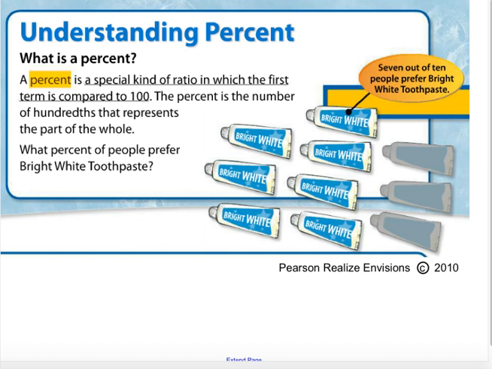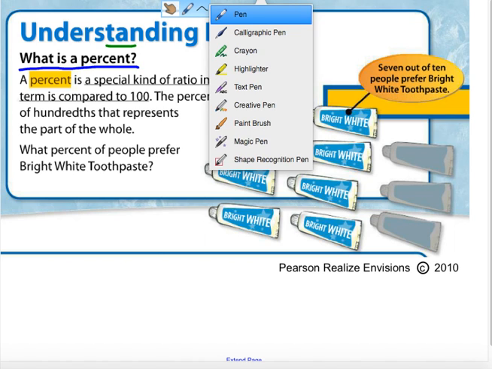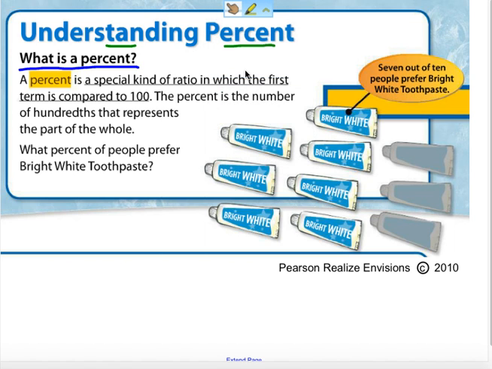All right, let's look at page 286 from the Pearson Realized book. Okay? This lesson is all about understanding percents. Now, we've already discussed percents a number of times, but now we're going to do the official book lesson. So, they give us a question. What is a percent? Well, in this case, we then have some information to help us out here. So, we're going to go over what they give us.